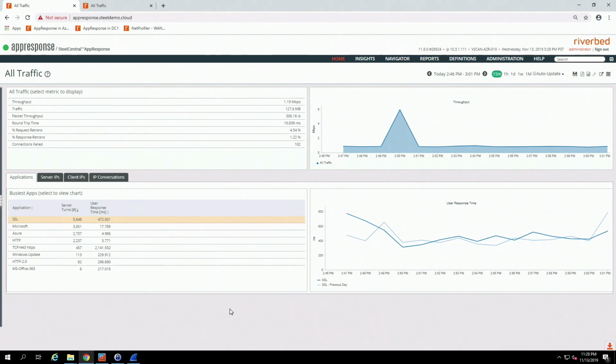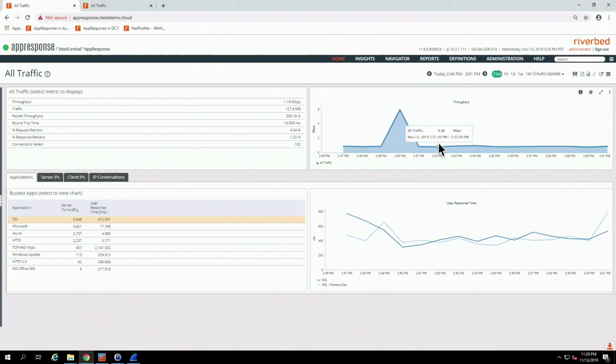So this is app response, right? App response, part of NPM, is actually running in Azure. So it's app response in the cloud. And remember, Ramon talked about the tap. We can get data, packets, and flows into it. So it's got everything, right?